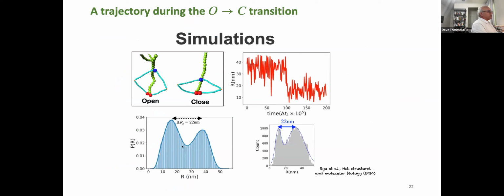The right is the experimental determination from Case Dekker's group. This was published about 4 years ago. And the bottom left is a distribution that was obtained in the simulations. When I first saw this, one of them, I'm not going to name who did it, showed me this. I thought he cheated. Therefore, I asked the other guy, I'm also not going to name that guy, to do this independently so that I could be sure. I didn't tell that guy. And it turns out that the value that we get, I mean, you should not take this agreement too seriously. The fact that it's of the order of 20 nanometers is sufficient.